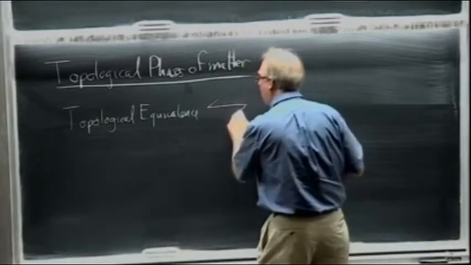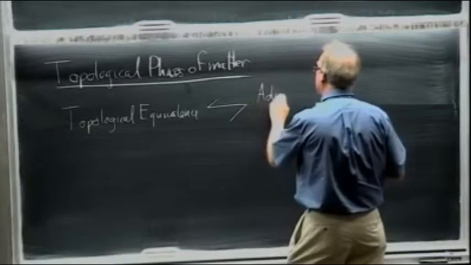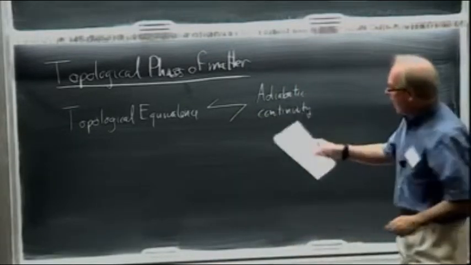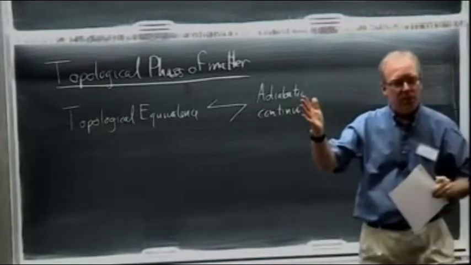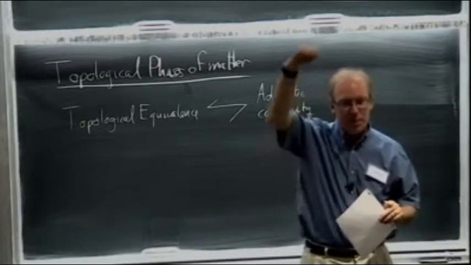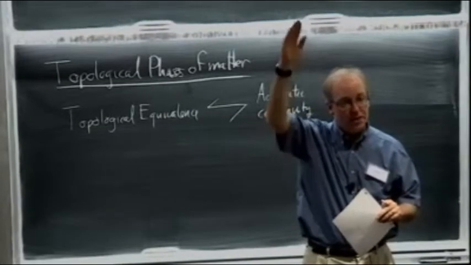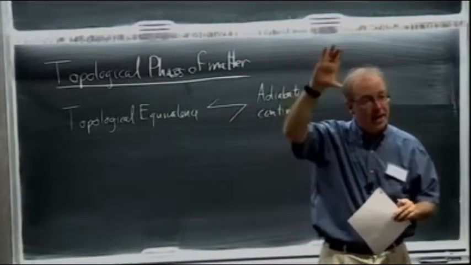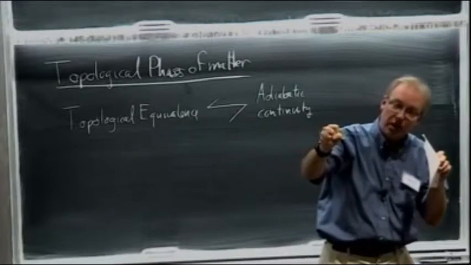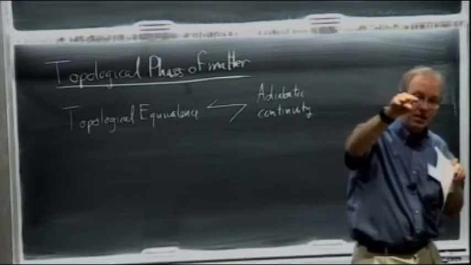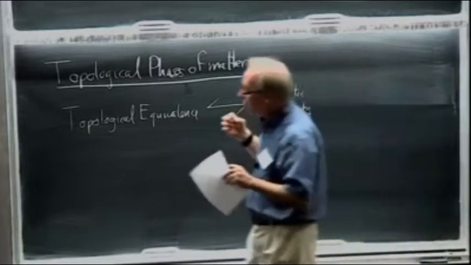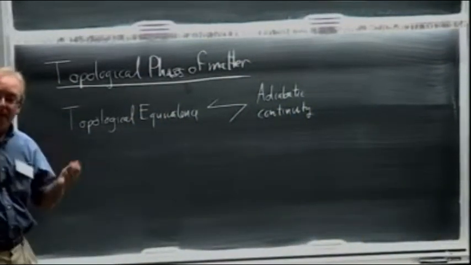As arising from adiabatic continuity. So the adiabatic principle in quantum mechanics tells you that if you have a quantum state that is separated from all other quantum states by a finite energy, then that energy difference defines a time scale over which you can smoothly change your Hamiltonian very slowly so that you're guaranteed to stay in the same state the whole time. You don't induce any transitions if you go slow enough. Okay, and so this is the adiabatic principle. And so you can use this adiabatic principle if you have an energy gap.